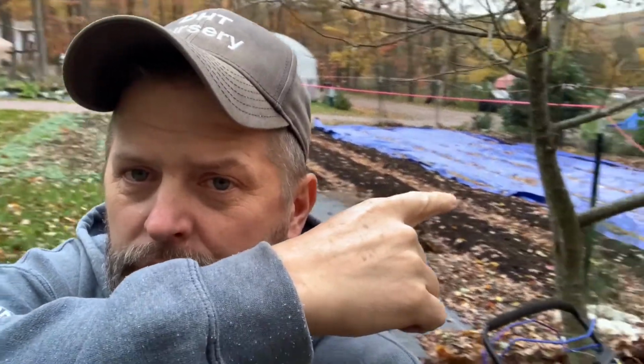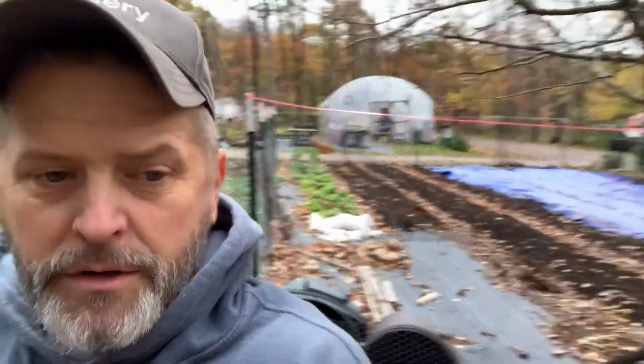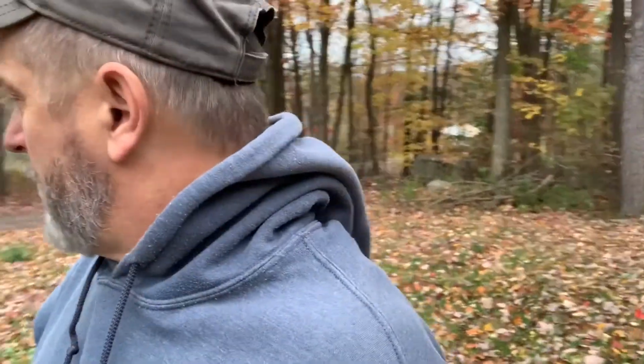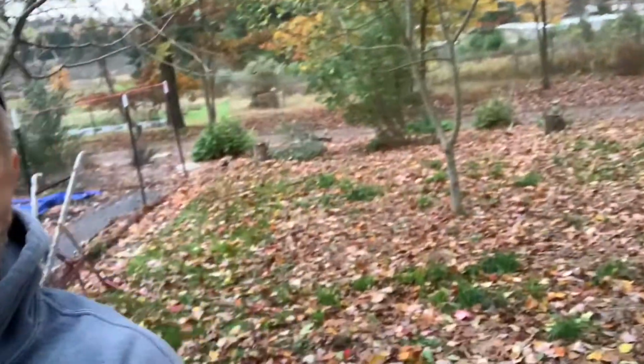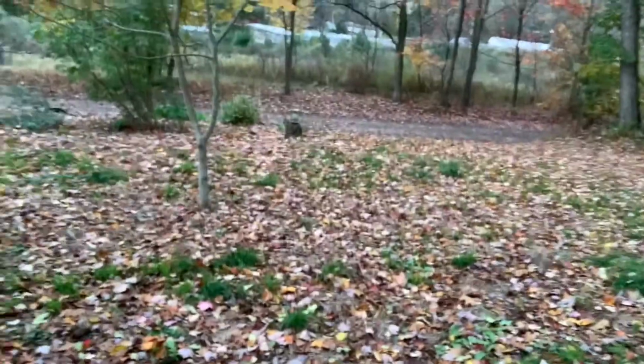But the other two beds there, it's open. There's garlic in them. And you'll see me tarp it over after I put leaves in the walkways. As you can see, there's leaves down on the ground everywhere. I'm not worried too much at this point in time about getting them raked up.